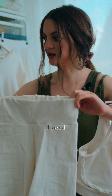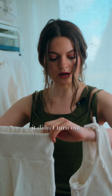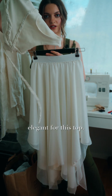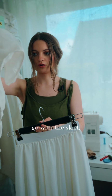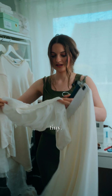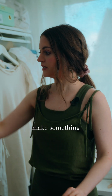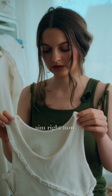in the back. I need to have some sort of skirt on top. I tried to make one the other day, it didn't turn out well. I'm not super happy with it. This skirt was too elegant for this top. I also then tried to make a top that would go with the skirt. Right now it looks very tiny. Very, very tiny. But we will see. But I ideally want to make something fit with this top. That is the aim right now.